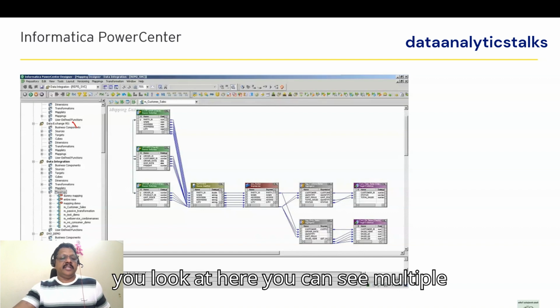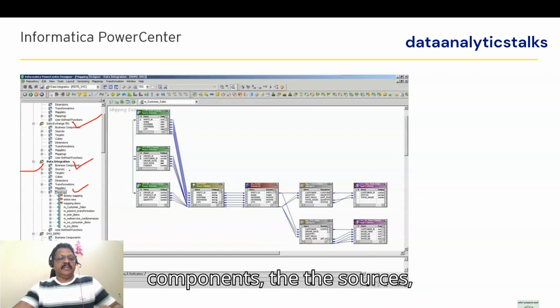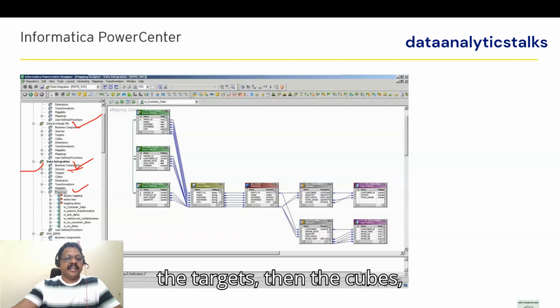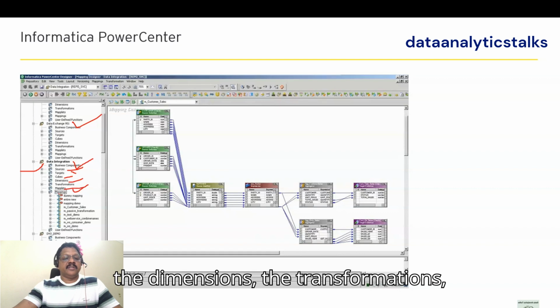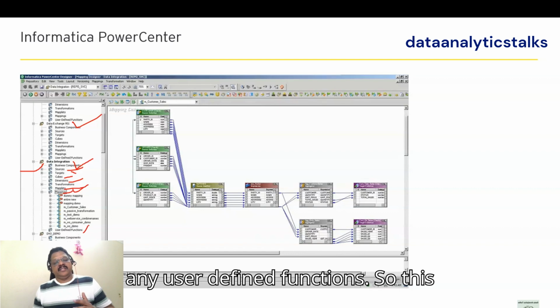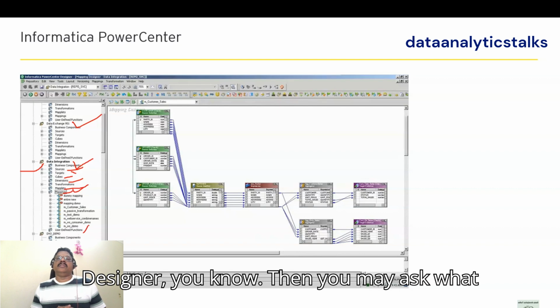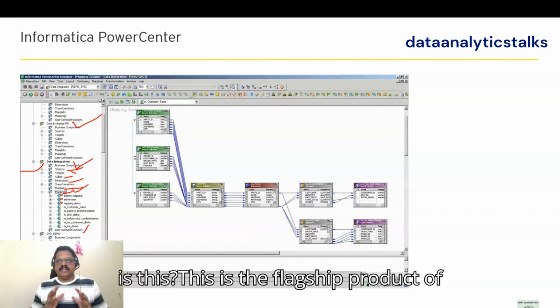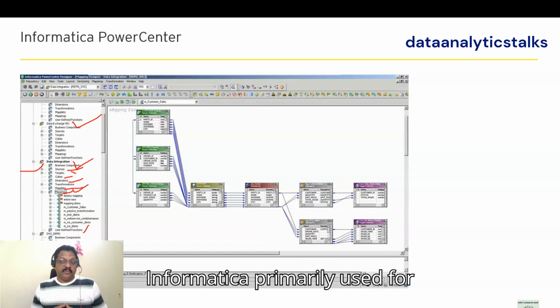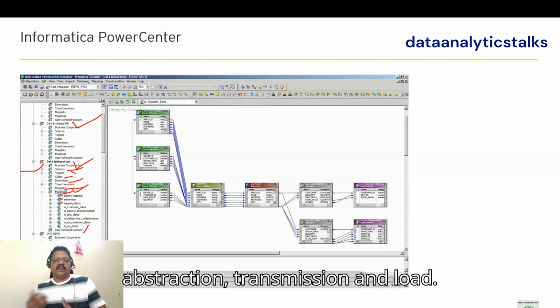If you look here, you can see multiple projects are created, and each project will have the business components: the sources, the targets, then the cubes, the dimensions, the transformations, mappings, mapplets, and any user defined functions. So this is the Informatica PowerCenter Designer. Then you may ask, what is this? This is the flagship product of Informatica, primarily used for extraction, transformation and load.